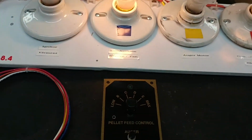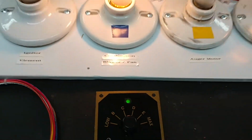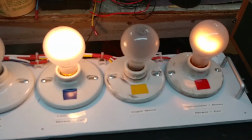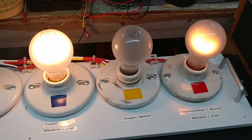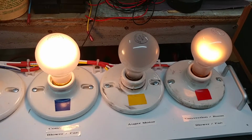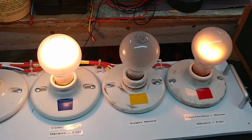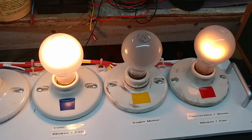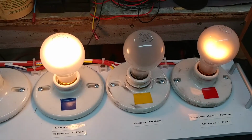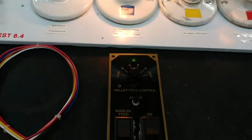So now I'll go ahead and turn on the auger, and by pressing the switch, there's the green light come on, and I have to wait a little bit before a timer goes through, and that will essentially turn my auger motor on. We'll see that by the auger motor light bulb cycling on and off, and that should happen any second now. Just need to wait for time to go by. There it is. So that simulates the auger motor spinning. So we're feeding voltage to the auger motor. Everything seems to be fine with the controller.